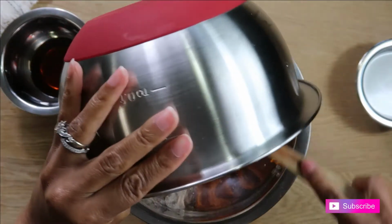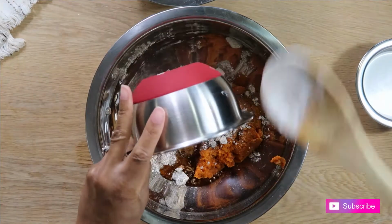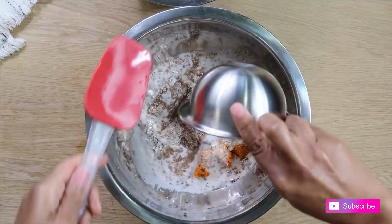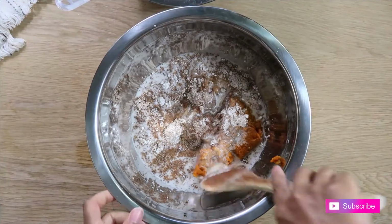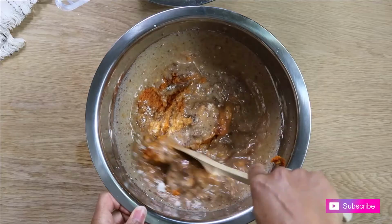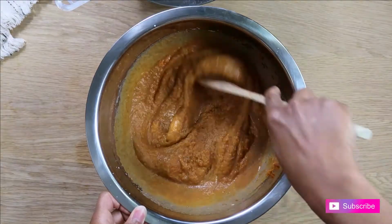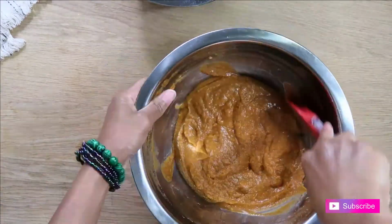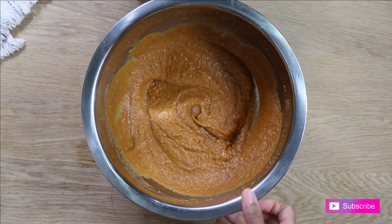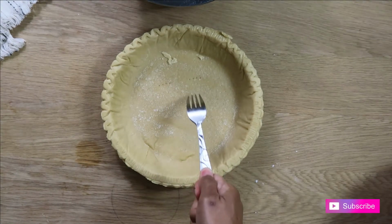Now we're just going to go ahead and pour the remaining of the ingredients into one bowl. So we're just going to mix everything together. Once your pie filling is well mixed, we're going to go ahead and take our pie crust and then puncture it slightly with a fork.